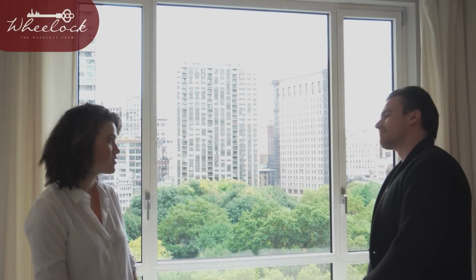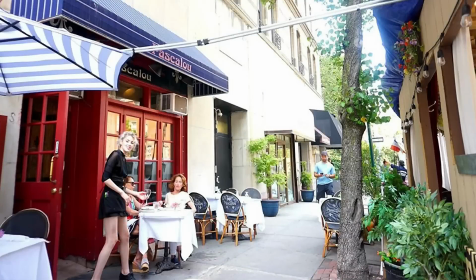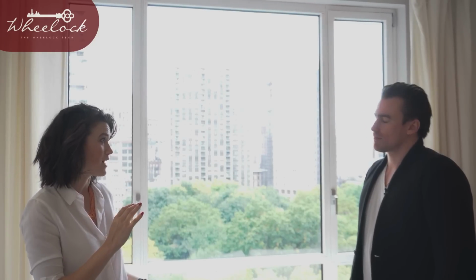Well, and I think that's also why someone would move here, right? So you have that extra space. You're not too on top of each other like you are in so many parts of New York City. And you're in the middle of amazing restaurants, right? So that's really why you would come here. And this apartment especially, I feel like it has a great mixture of modern, new. I think you said that it was built in 2005, this top tower, right?